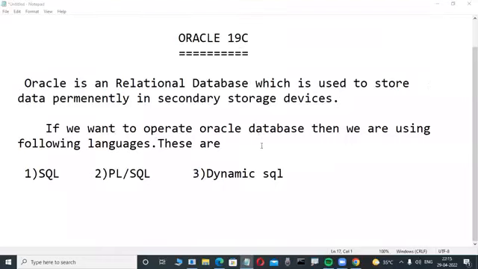Up to this point, from the previous demo classes, you have an idea. Now, very, very important, now onwards, new concept. Completed this theory. What is SQL? What is PLSQL? What is dynamic SQL? Don't worry, all these things we are learning in our class.